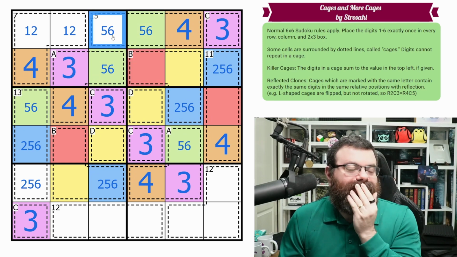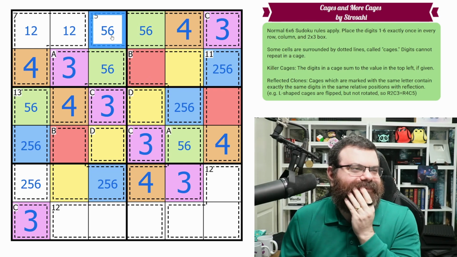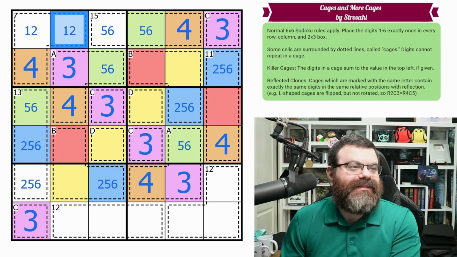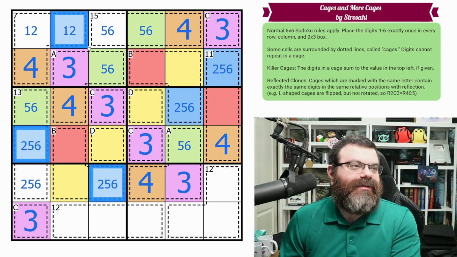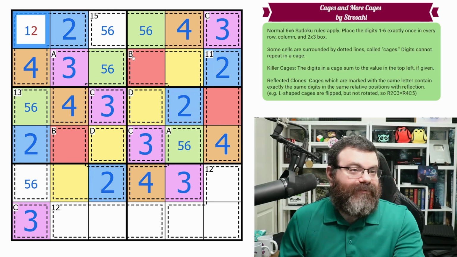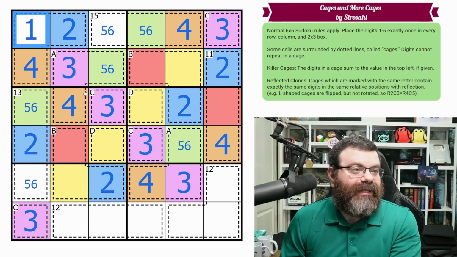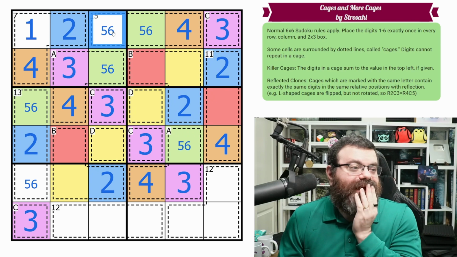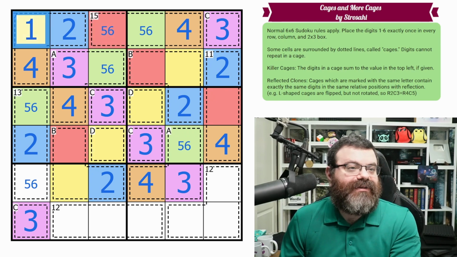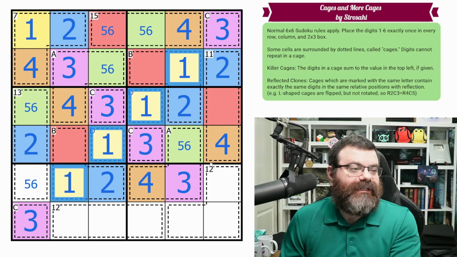I guess it's either blue, red, or yellow. This is not blue. Oh, the 2 blues looking up make this a blue. So blue is 1 or 2. If we cross-reference here, it can only be the 2. Can't be the 1. So that's our 2. This is that other 5, 6. We get our 1. I mean, I know it's red, yellow, but I don't... Actually, this can't be yellow. So this is red. This is yellow. So all our yellows are 1s.